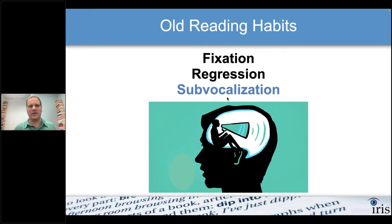So for people that have looked into speed reading before, a lot of people get hung up on this concept. For example, I hear it all the time where people are like, yeah, I'm trying to learn to read faster, but I can't get rid of that voice in my head. Here's the thing. You're not going to get rid of this voice. The goal is not to eliminate it. The goal is to reduce it. So what I mean by that is, when I'm reading, I still say words in my head, but I don't say each and every single word in my head. So if I had a sentence like, the boy jumped over the fence, in my head, I might just say, boy jumped fence. Same idea comes across. I'm just not saying the boy jumped over the fence.